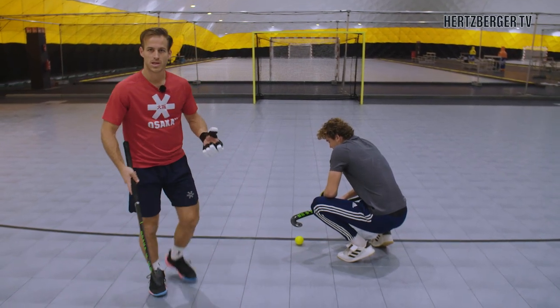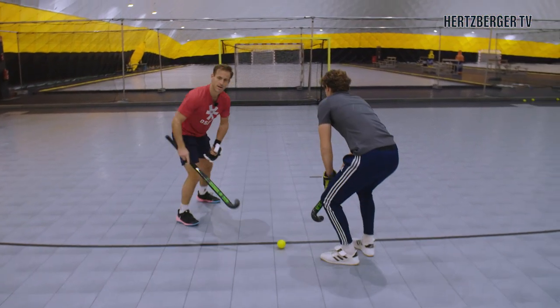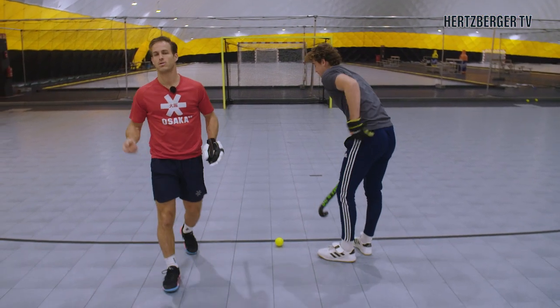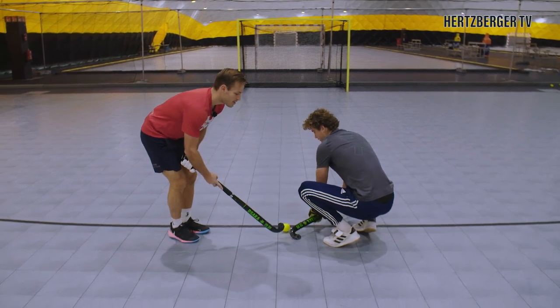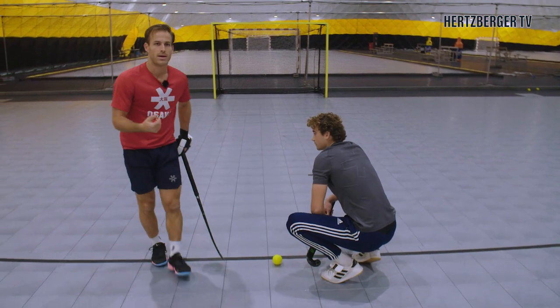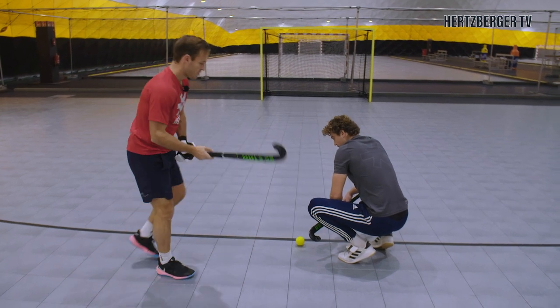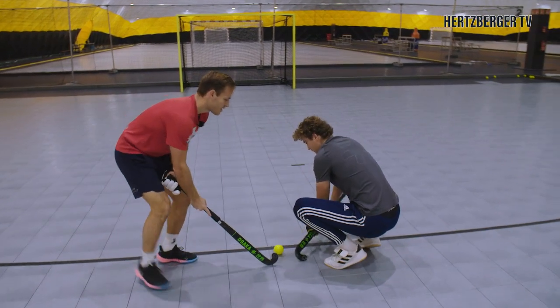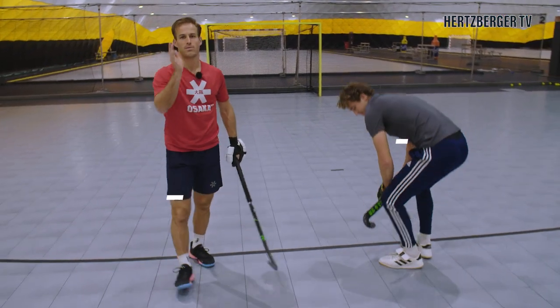Usually on the field we have a long run-up and it takes too much time. In indoor hockey, what you're going to try and do is be really close towards the ball so that when the ball comes you can have an early pickup — it's pretty much just a quick flick. It shouldn't be more than like that. Don't drag it too long. When the ball comes in and you've got a stick, then just a quick flick — decide where you're going to go and then you can go left or right.